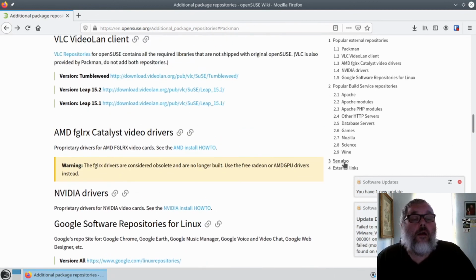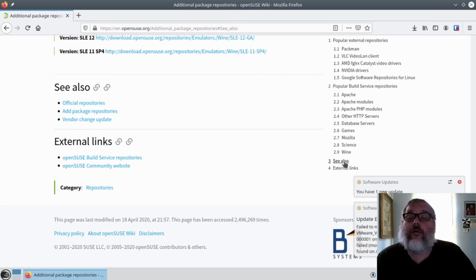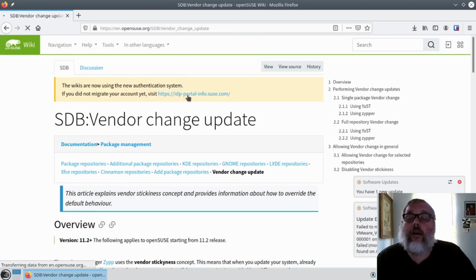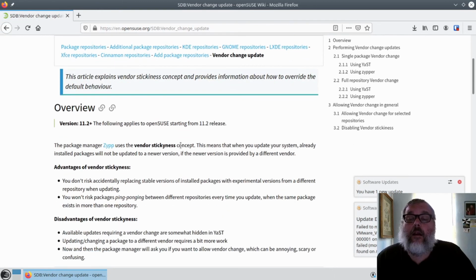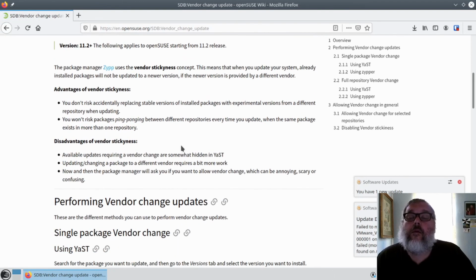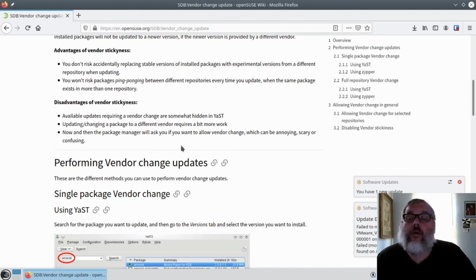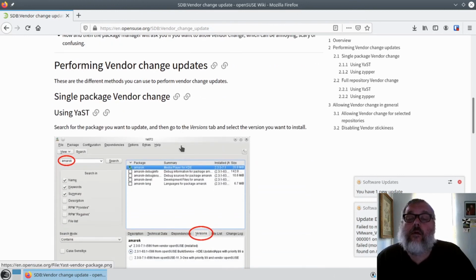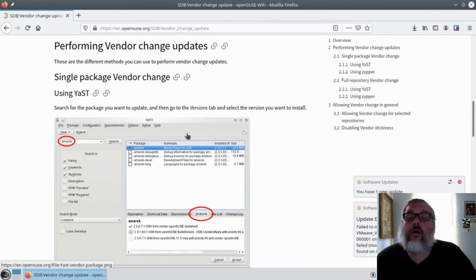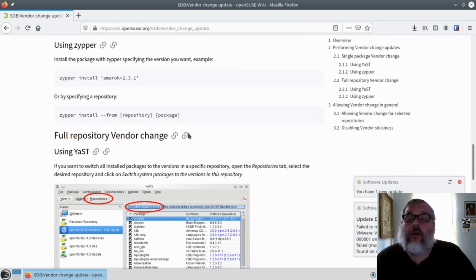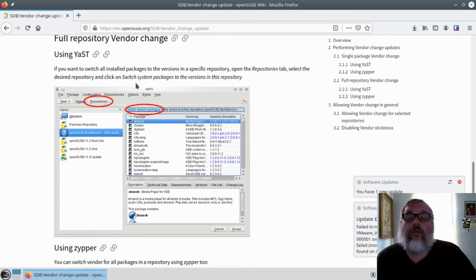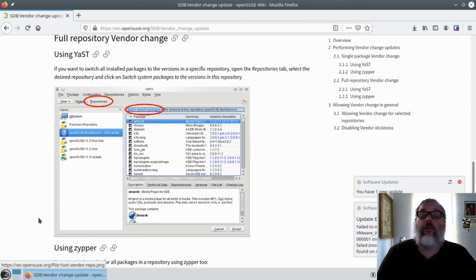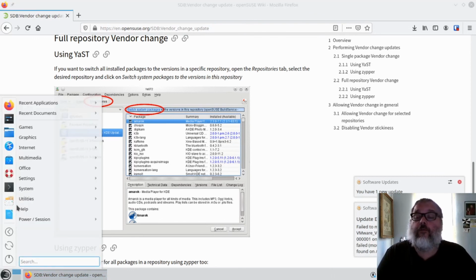Let's go into see also. Okay, repositories, switch system packages. Okay, then this is how we do it. Hopefully.